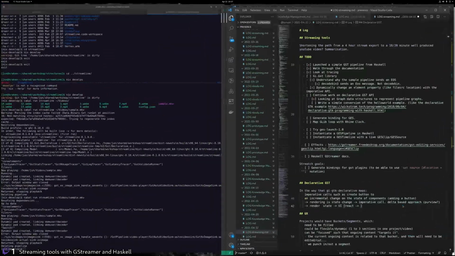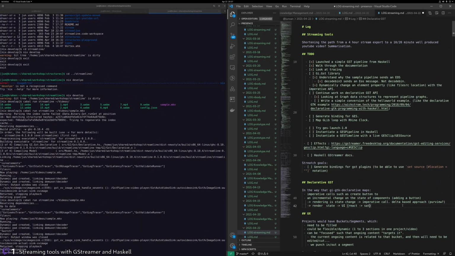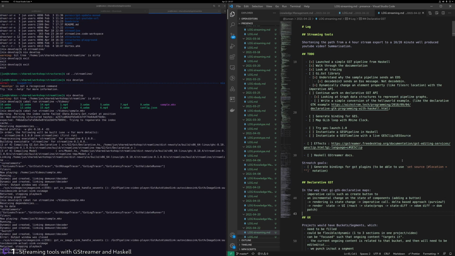React is kind of like state in props to state diff to VDOM diff to kind of VDOM patch, maybe we can even say. Well, actually it's like VDOM diff to DOM patch, I think is the correct way to think of it.